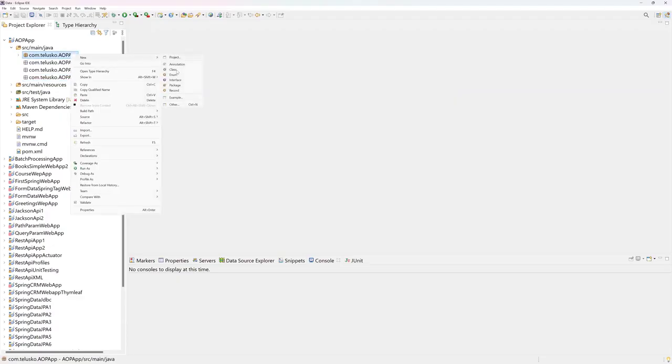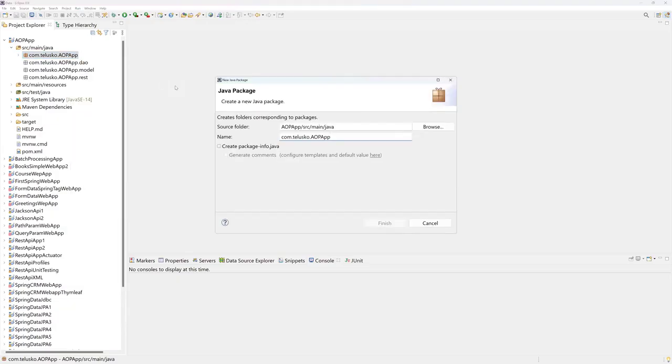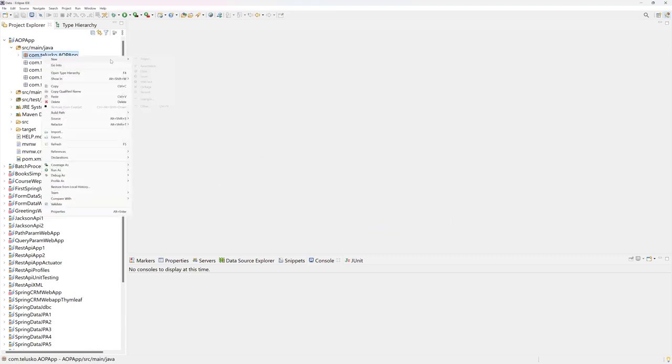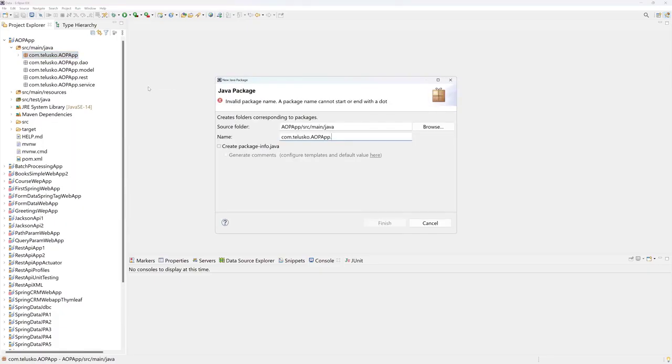The next package is our service layer. And the next is our advice. Advice referring to what? Advice referring to the secondary logic, the aspect. So I would like to go back here and say aspect or advice, the AOP logic.